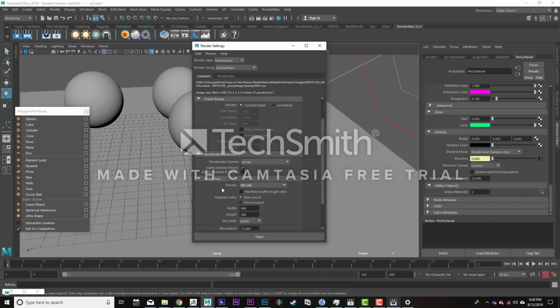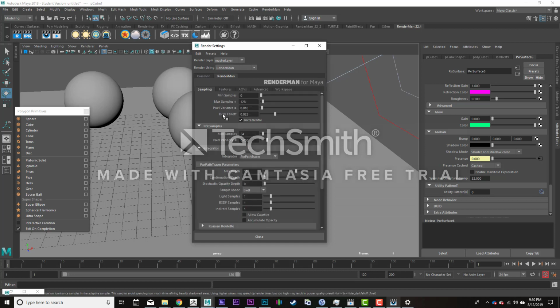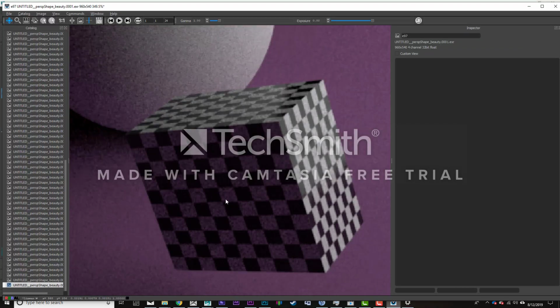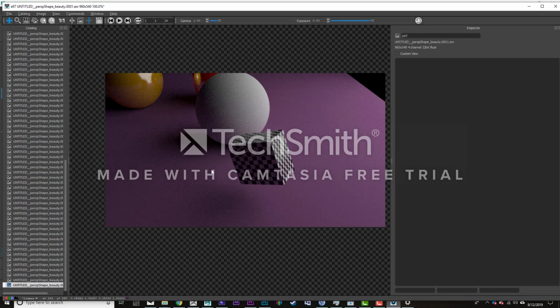All right. Let's go to RenderMan. Okay. So here we have different tabs. We have options for min samples and max samples. So what this means is basically the sampling per pixel inside the image. So 128 is not bad. It's kind of low. It's not terribly high. A lot of times you'll see stuff goes up to like 256, 540, things like that, and it'll smooth out the image. So if we actually go, and let's just render what we have right now.